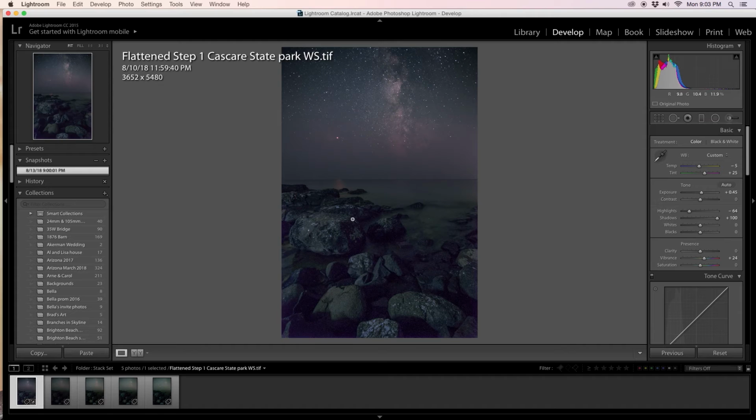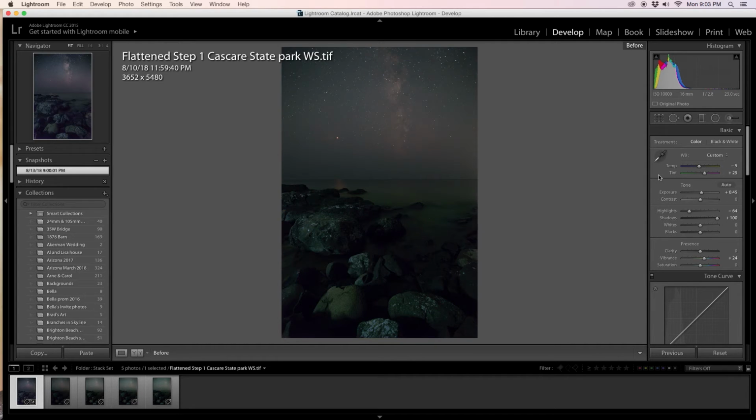I could probably add a little contrast, do a little color noise, a little sharpening on top of this, but I'm going to save that for Photoshop. Let me run through what I've done. After I brought it in like this, I brought it to this by cooling it down just a tiny bit.